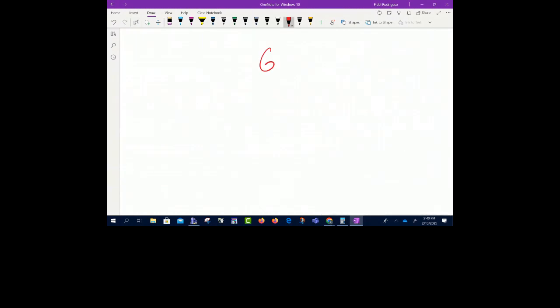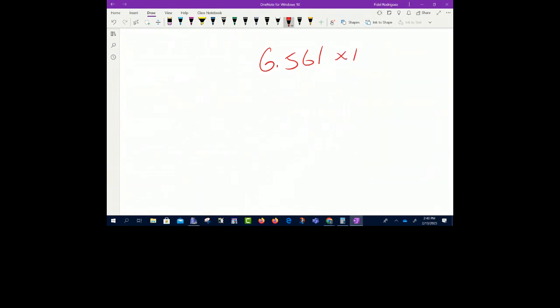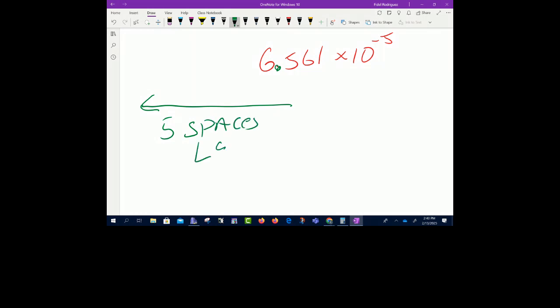When we have something like this, 6.56 something or another, 561, and it has that little e to the negative 5, what they really mean, y'all, is that this is 10 to the negative 5, okay? What we're going to do, y'all, is we're going to take our decimal place right here, and we're going to move it 5 spaces to the left, okay? So look, y'all, I'm going to go, that's 1. That's 2. What do you think I'm going to have to put here? A 0. Okay. Boom. That's 3. Another 0. Boom. That's 4. Another 0. Boom. That's 5.